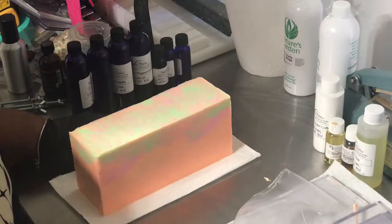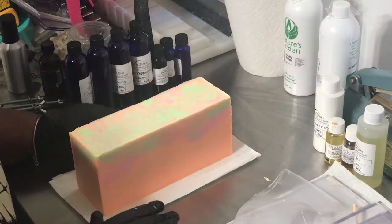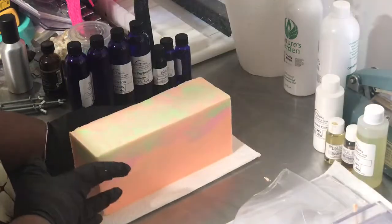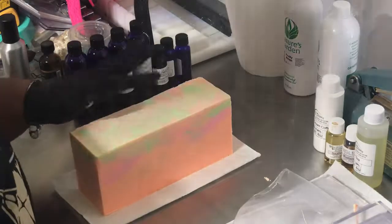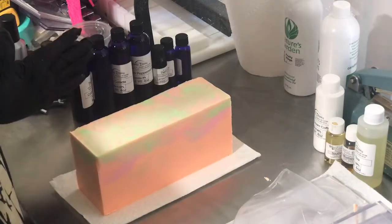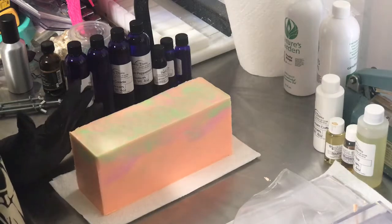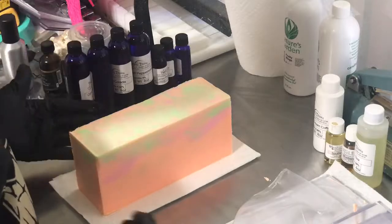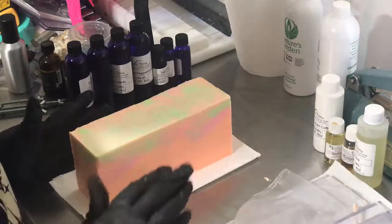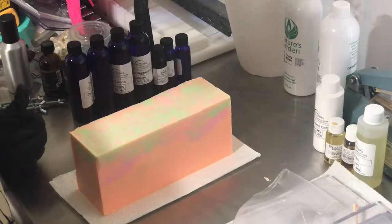using the liners. I'm sure that over time it'll be much easier, but I will definitely let you know. But right now, these silicone liners are fabulous as far as the soap not sticking to it at all. There was no issue at all with removing the soap from the mold itself. It was simple and easy. I didn't lose any soap in the process, and it didn't have any residue left whatsoever. It's just great.